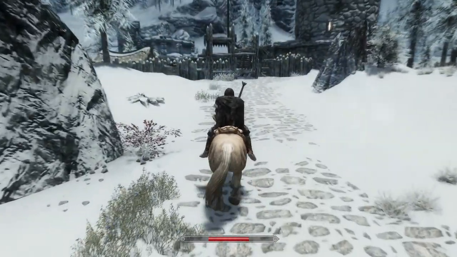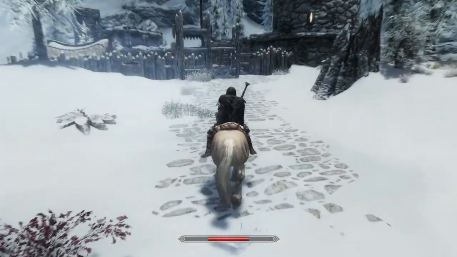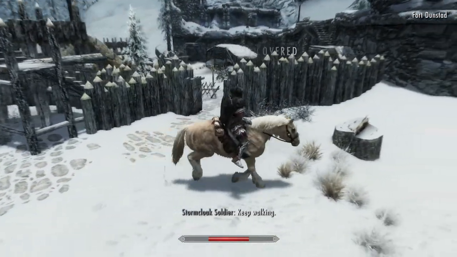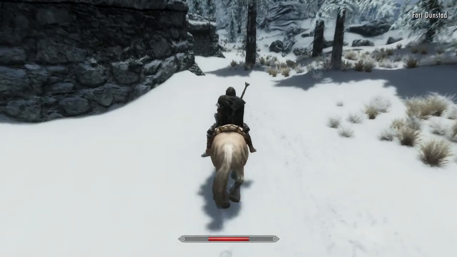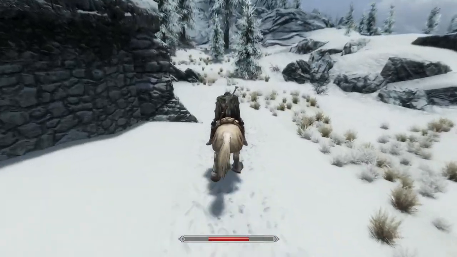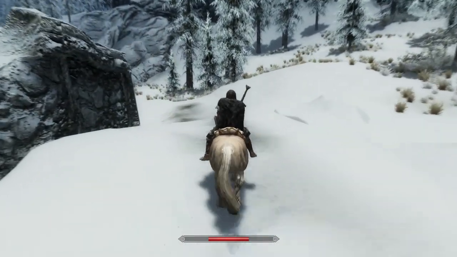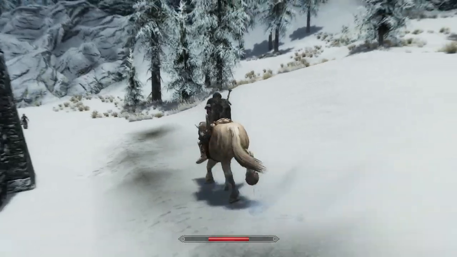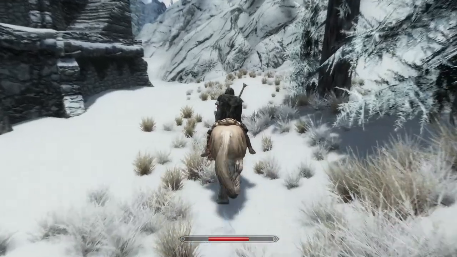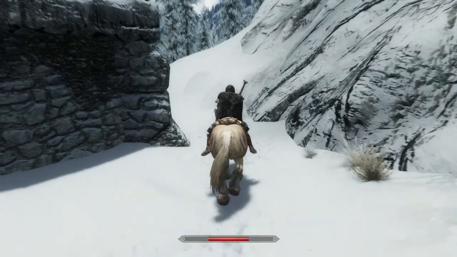Excuse me. All right, I don't think we can head in there. But we have to get through. Keep walking. Apparently we'll go around. Move along. If I could, I'd just take out you Starkcloak soldiers. You're trespassing here. You'd better clear out. Well, I understand that. I'm trying to get through to the road. You guys built a stronghold on a road. This is your last warning.